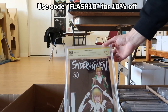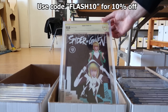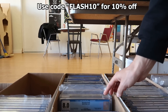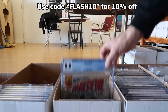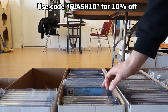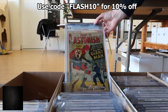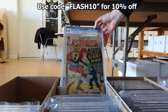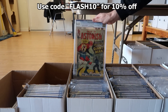Here's a cool book — Spider-Gwen number zero, double signed and sketched by Jason Latour, Rico Renzi, and Robbie Rodriguez. This reprints Edge of Spider-Verse 2. Really awesome book — you get the exact same cover for a fraction of the price. Some Silver Age stuff — origin and first appearance of the Gladiator in Daredevil 18. Some really cool Venom variants with Clayton Crane signature. Venom number nine, first Dylan Brock — this one will stay in my Dylan Brock horde. This is the first appearance of Giant Man, when Ant-Man becomes Giant Man — Tales to Astonish number 49. I'll have to take a closer look at this because it might be a good crack press candidate.